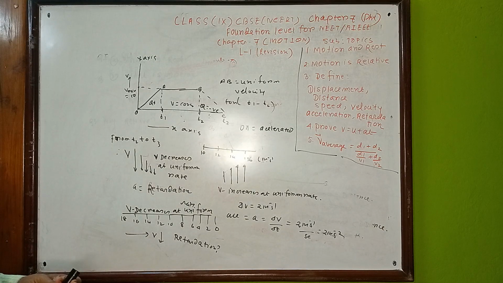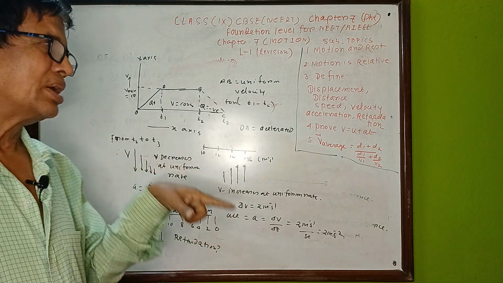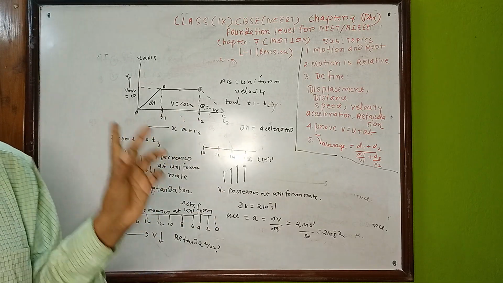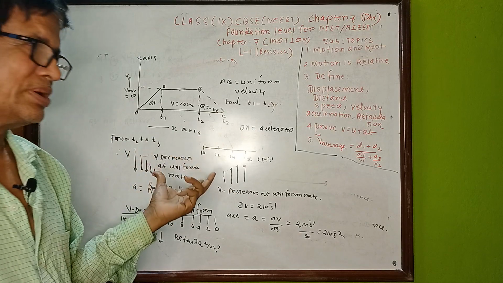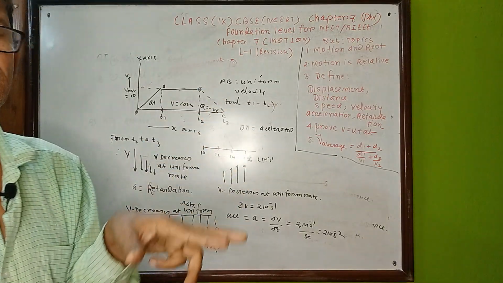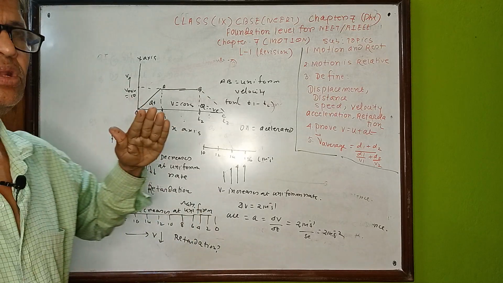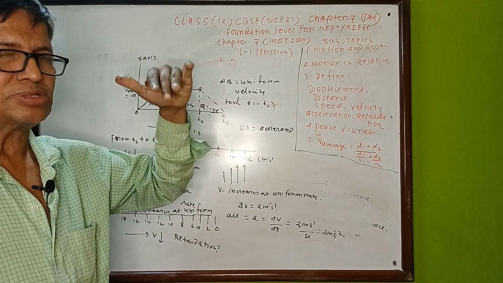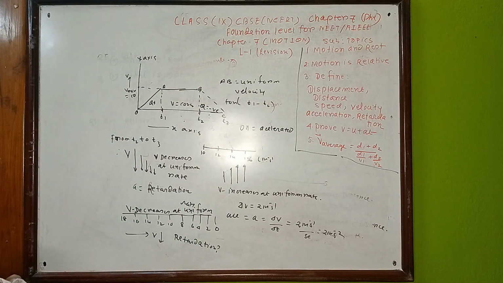Now define displacement. Already I told, for a moving particle from A to B, the shortest distance is the displacement, which is a vector, and the total path covered by the body is the distance. When you calculate velocity, first calculate the displacement and divide it by time; displacement per unit time is velocity. Distance per unit time is speed. Speed is a scalar quantity and velocity is a vector quantity. If there is a gradual increase of velocity, the body is moving with acceleration. If the body gradually decreases velocity at a uniform rate, the body is moving with uniform retardation. So I have discussed displacement, distance, speed, velocity, acceleration, retardation.